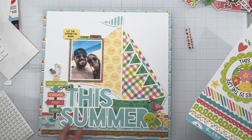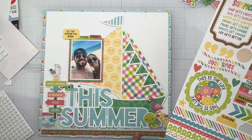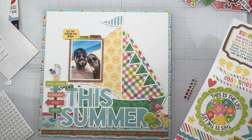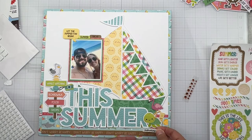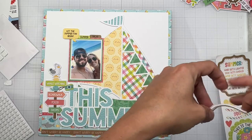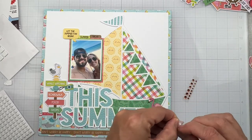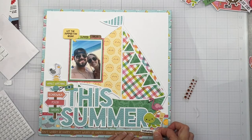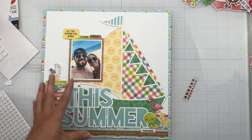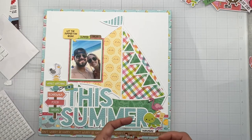I have all of that and this cute little scene over here. I want to put my gems on — wait, 'this summer': should I use the word together, 'this summer'? Why don't I grab the word 'memories' and pop it right here on a little bit of a foamy strip, as an extension of the title — it goes with it pretty nicely. Let's pop that down. Just a few goodies from the embellishment kit but I think they really work. It's bringing in some of the white, love it, love it, love it — I think that's really cute.